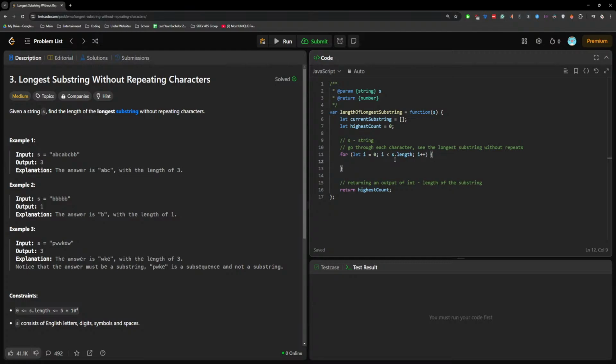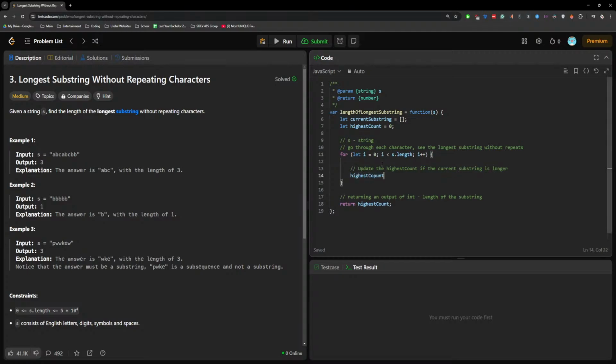We need to add to the array, right? Let's do the simple thing first. We'll update the highest count if the current substring is longer.